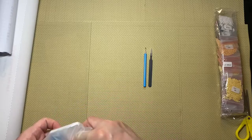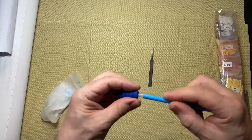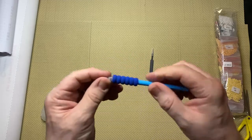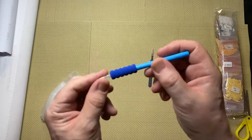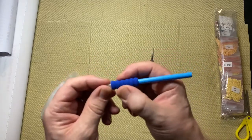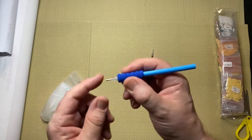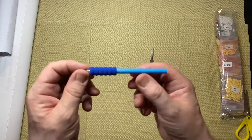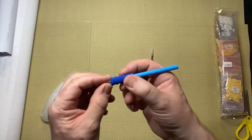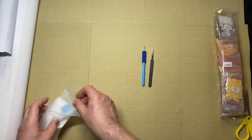We also get a squidgy which goes over the pen. Again, not all companies supply these, and the idea is it makes the pen a bit thicker and a bit more comfortable to hold, a little bit of cushioning rather than just a hard straw. So it can be more comfortable over a long period of time. Saves a little bit of wear and tear on your fingers. So squishy for the pen.